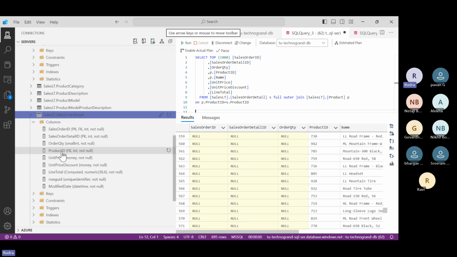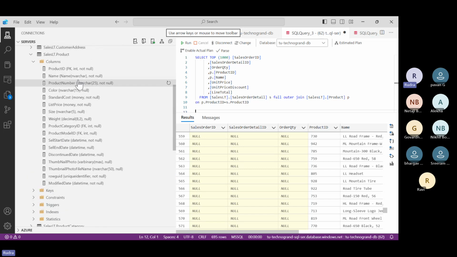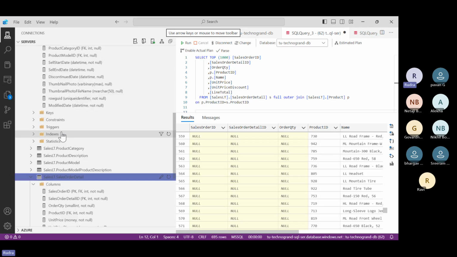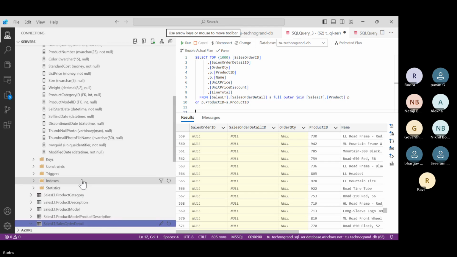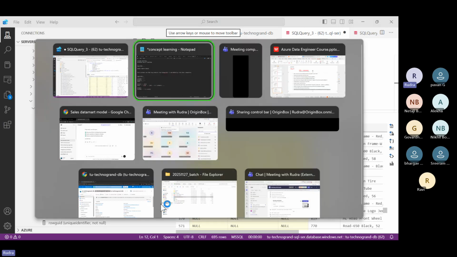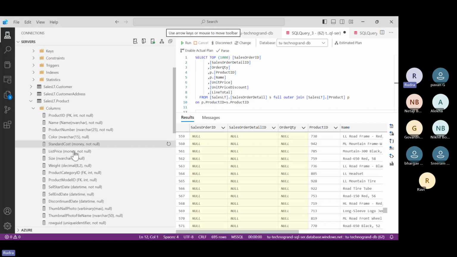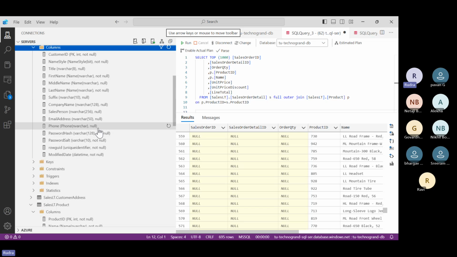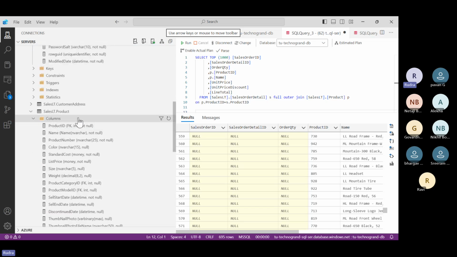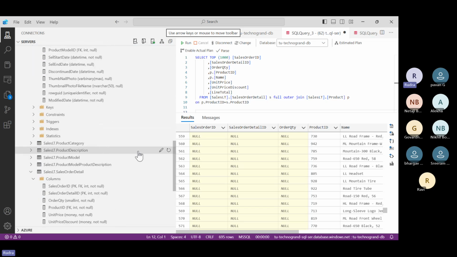In sales order we have product ID, and in product we have product ID, but we do not have customer information anywhere. Do we have customer ID here? Here also we do not have customer ID, just sales order ID, product ID. But how to get the customer information? Yeah, maybe that is irrelevant now, we'll get to know. Customer ID, sales, product, customer address, product category, product description.